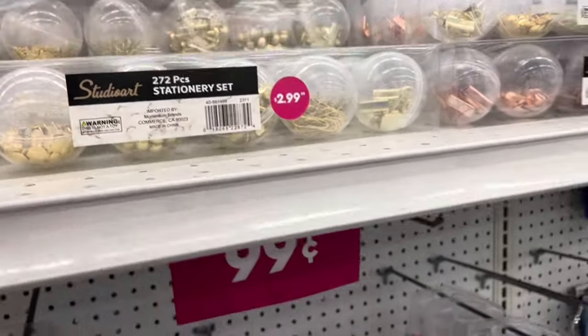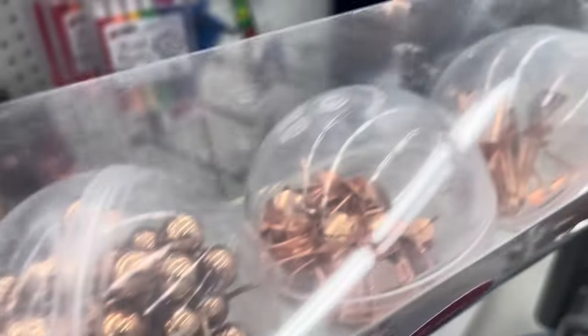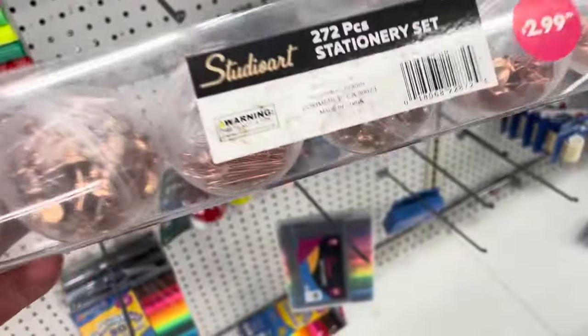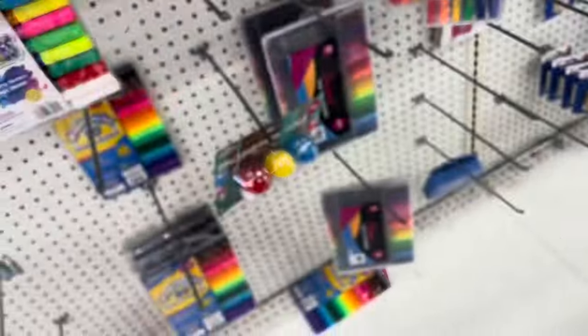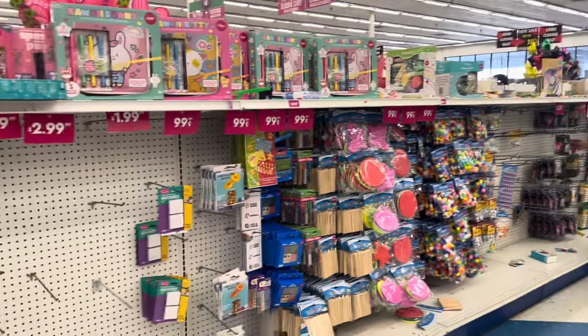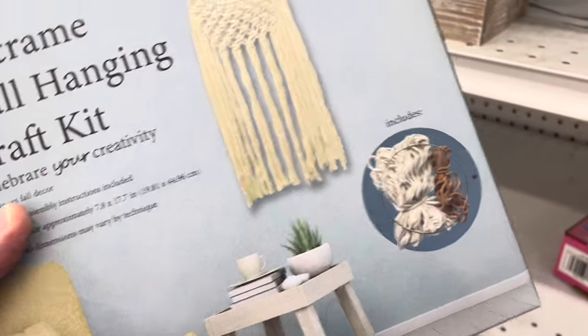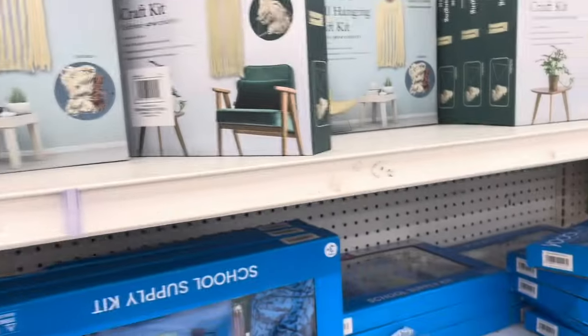Wow, these are beautiful — little push pins, brads, binder clips, that kind of thing. Do I want to get this? No, it would just be a waste of a dollar or two. I want to keep myself from buying junk I'm not going to use. For example, a macrame wall-hanging kit for two bucks — that's adorable, but I'm not into boho, and the people I know who are into boho are so over macrame.